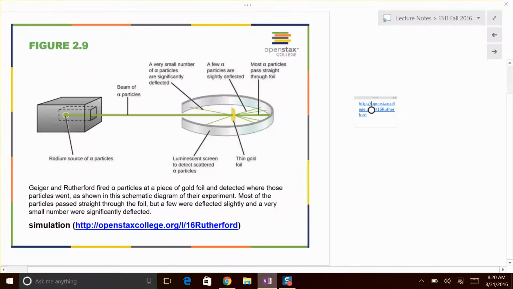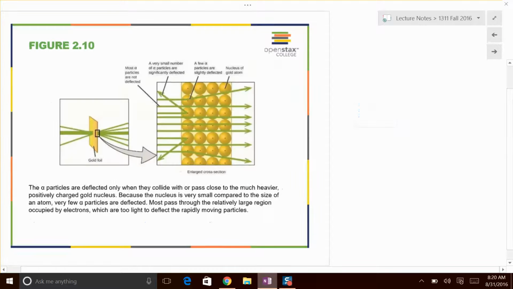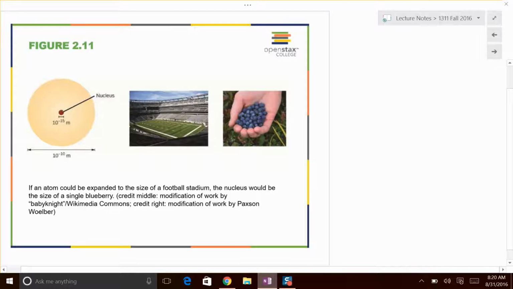they come up with this idea that, that's just another image of it, right? They're passing right through. Unless they hit the nucleus, they'll go back, or they can get deflected by the nucleus and go off to the side. Okay, so that's kind of the idea there. So now they're getting this idea that the atom is composed of a dense region that contains the positive particles, and they call it the nucleus.